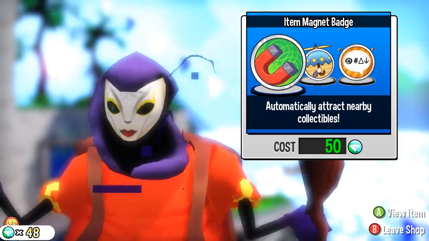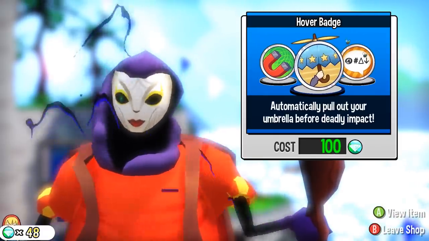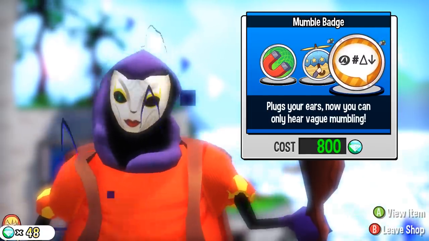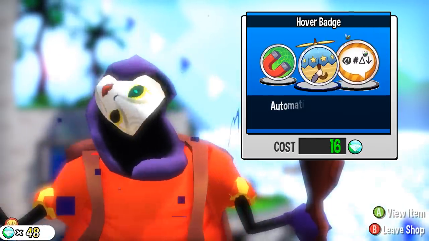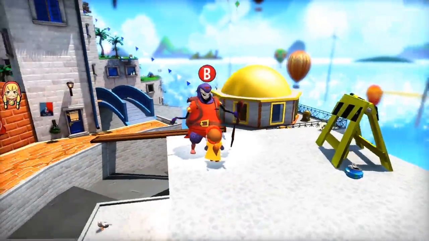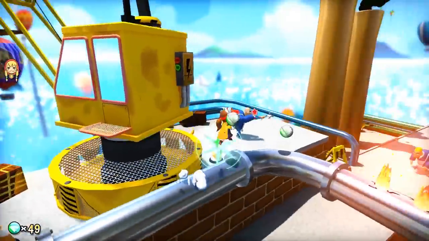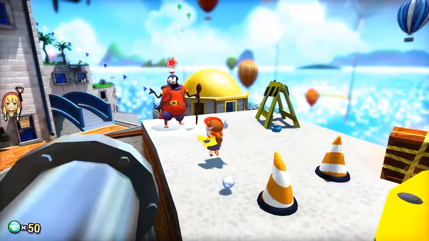Automatically collect nearby collectibles. Ooh. And then automatically plug your umbrella for a deadly impact. Plugs your ears, and now you can only hear vague mumbling. I'll go for the 51. I need to get 2 more money. Hang on there. It's a good thing there's all this money lying around. There we go, money! I want a magnet.